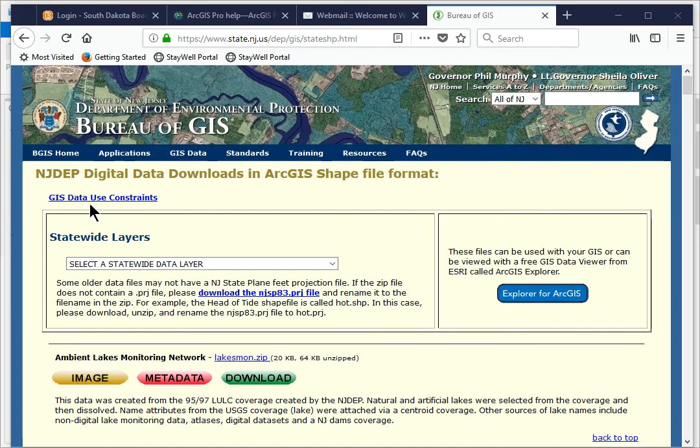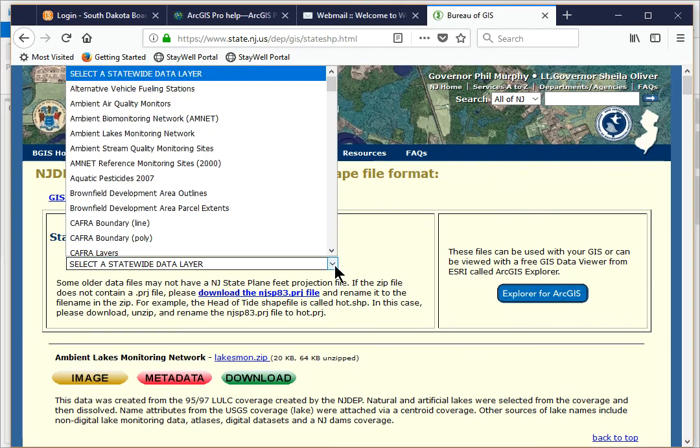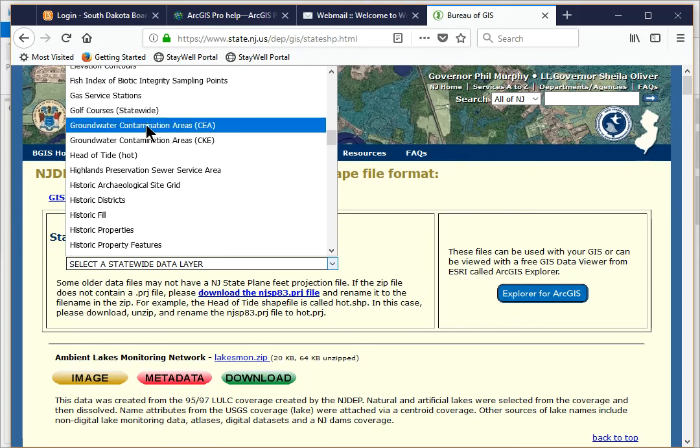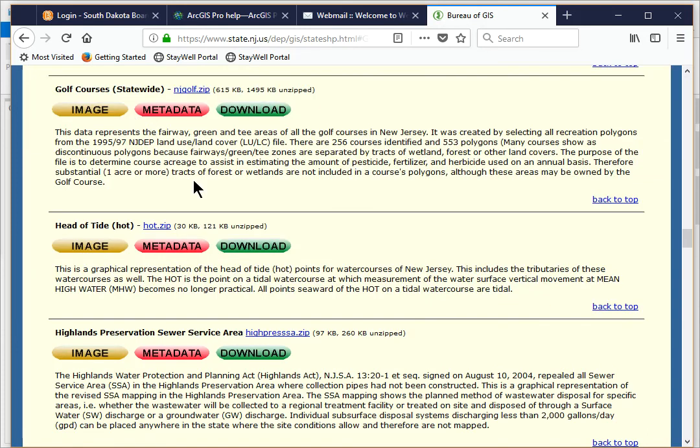In the NJDEP GIS site in the web browser, find the golf courses data and click to download.